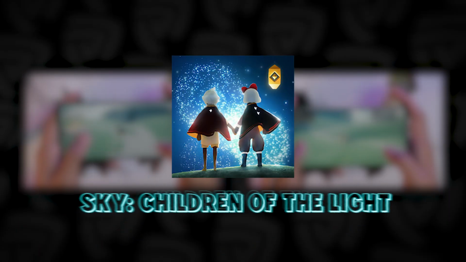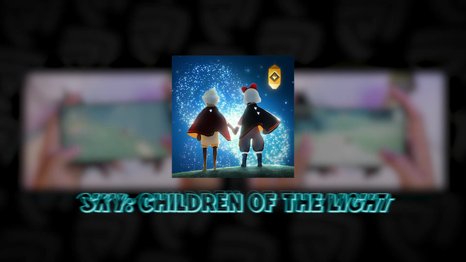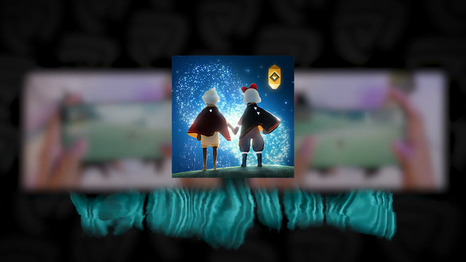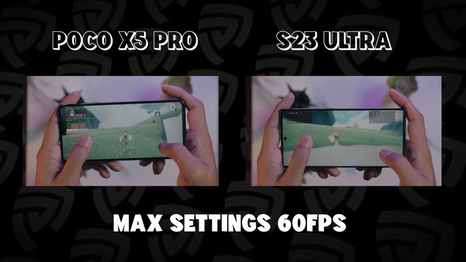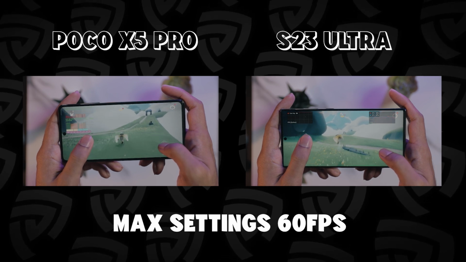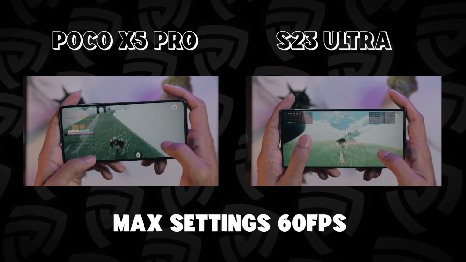Some of you might not know this game, but it perhaps has one of the best graphics I have ever seen in a mobile game, and so it made the list. This game has a high-performance 60 FPS mode and a high-quality 30 FPS mode. We thought it would be better to use the 60 FPS mode because it requires the phone to render nicer graphics at a higher frame rate.